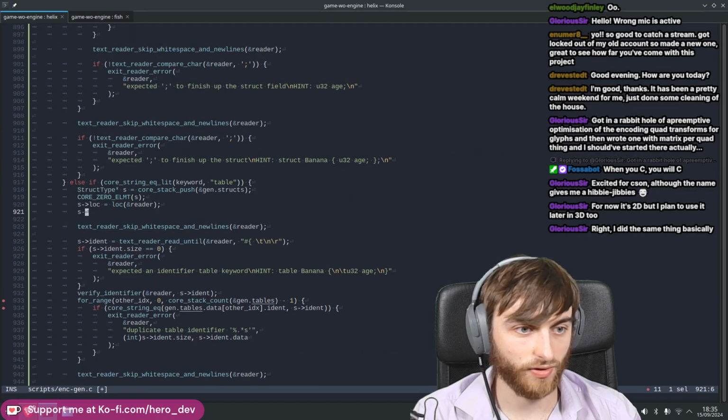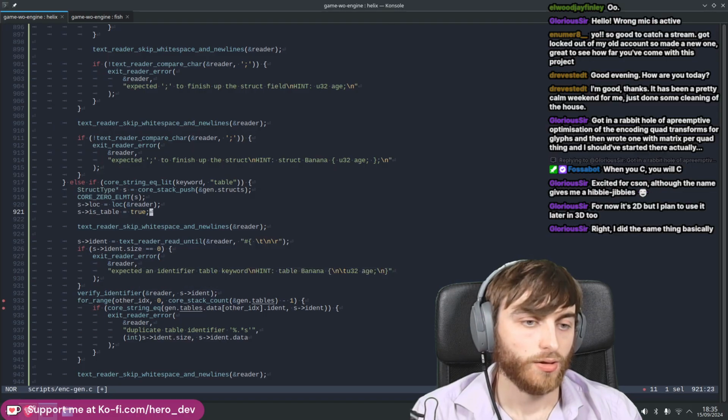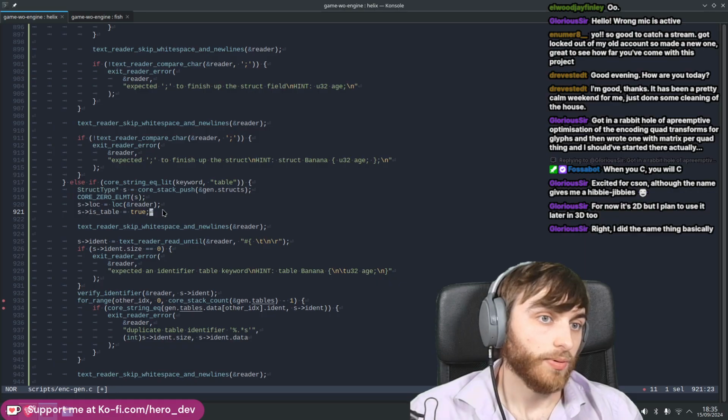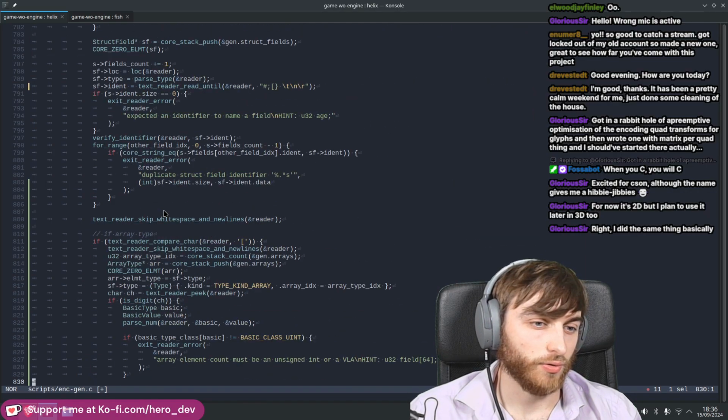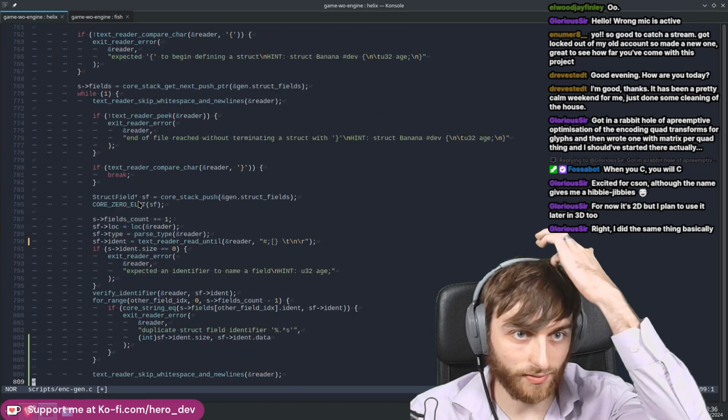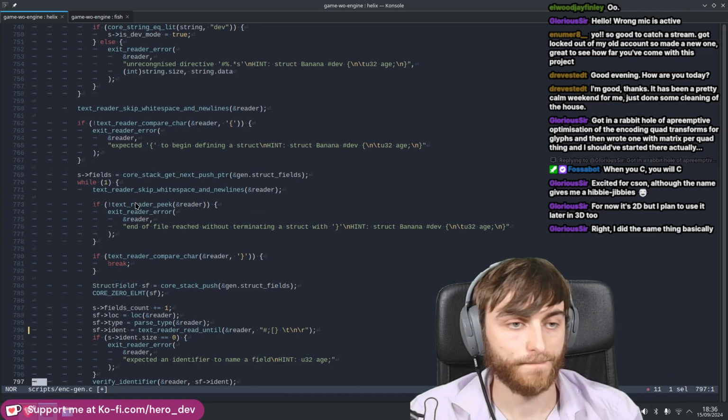There we go. So this is the table one, is table equal true. So then when we parse the type for the field, you know, the code is basically the same now.